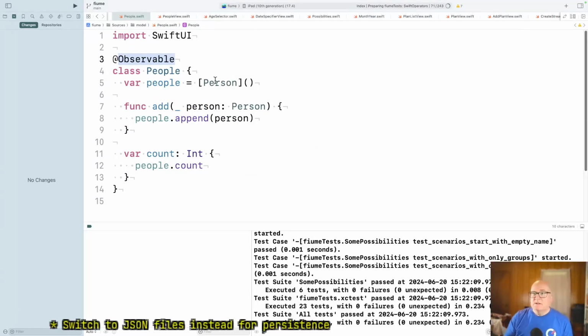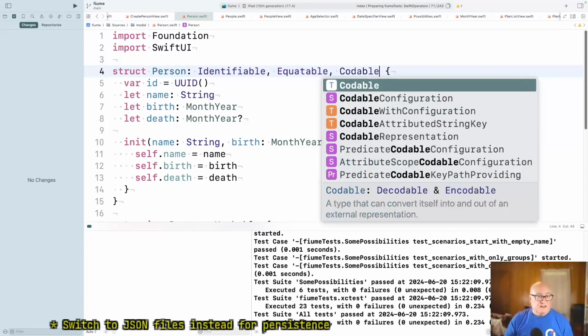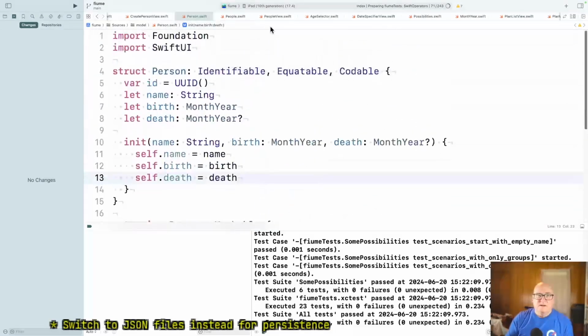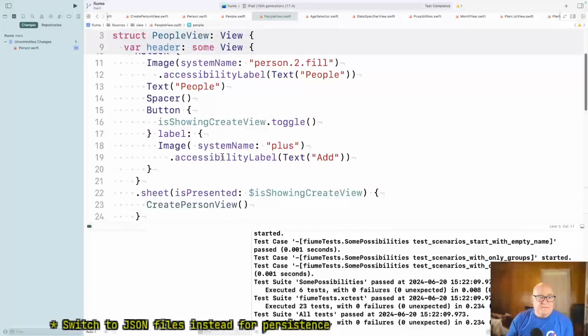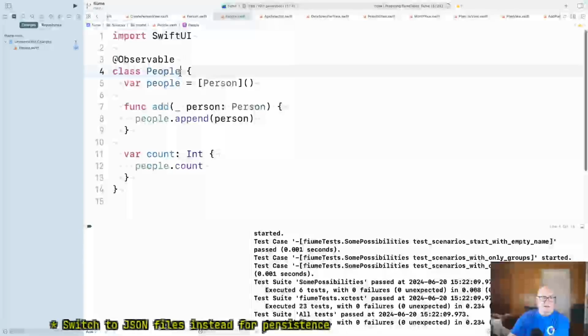All right, and we switched Person back to a struct. Okay, so I don't even think I do anything for that. Now I don't know the separation. Can I just declare the class Codable and it does it? Oh, I'll build that first and then I'll try this.